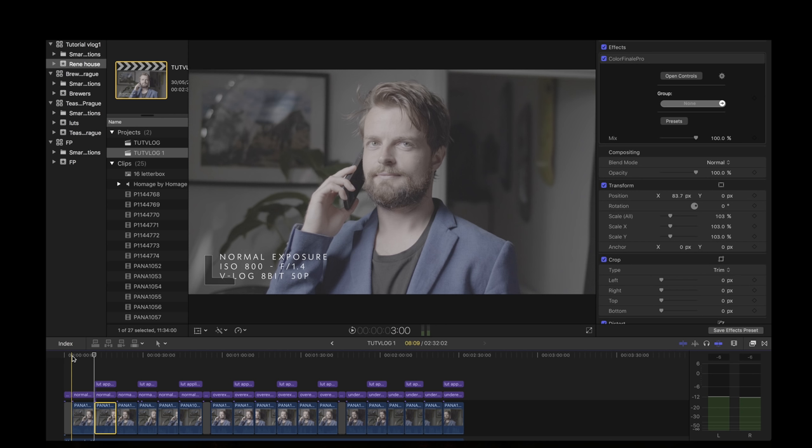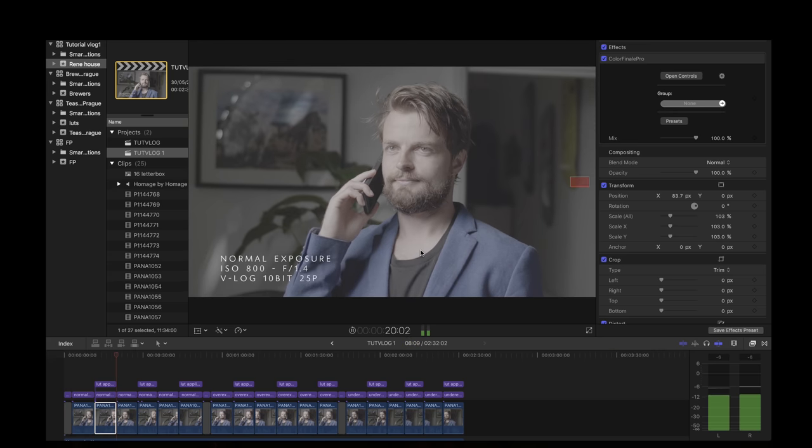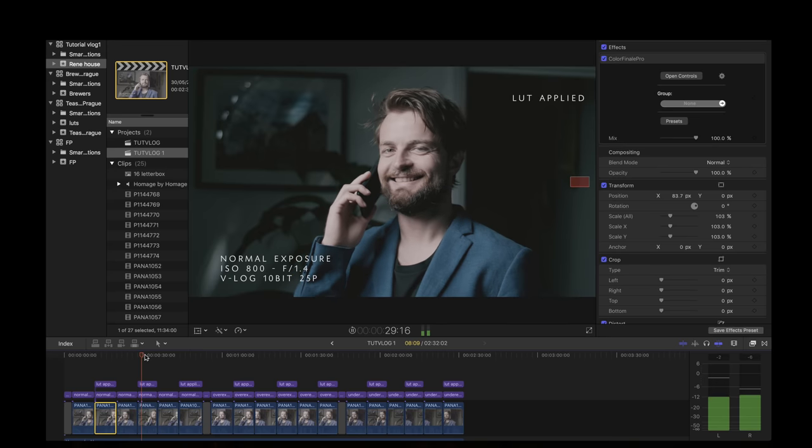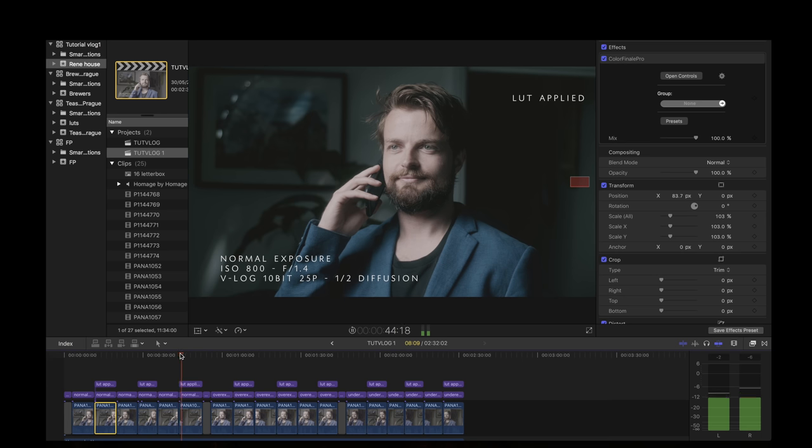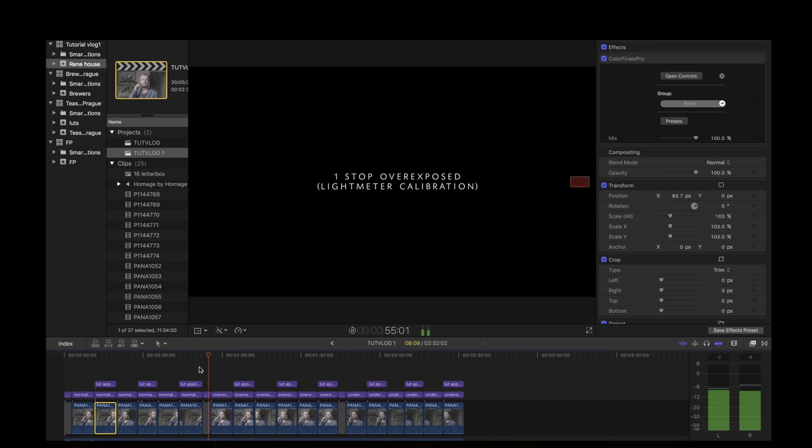As you see, correct exposure works pretty well and gives you a pretty clean image to work with. It is grainy, but in an organic way. However, in 8-bit, as we said before, we can see more artifacts in areas with gradients from light to shadow. This is with the correct exposure. This is 10-bit. This is diffusion. Pretty nice image from this camera, which we love.